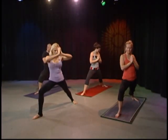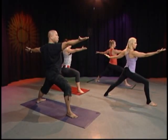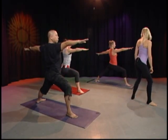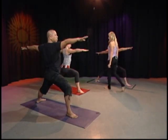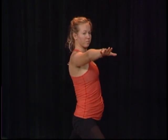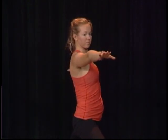Palms together. Open up. Go ahead and turn your palms to the sky as you open up. Relax your shoulders down. And then turn the hands back over. Pause for a few breaths in warrior two and just really feel the pose. Yoga is as much about moving as it is about being still. And your breath is the one continuous focal point throughout your practice. So just looking soft over your right middle finger.